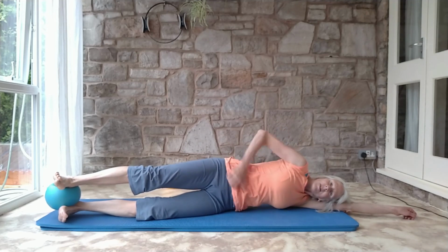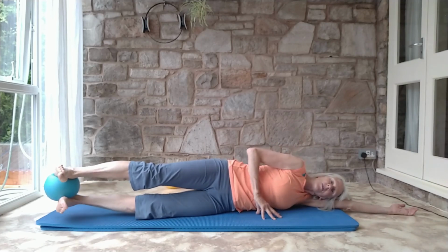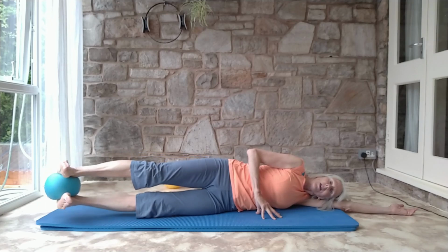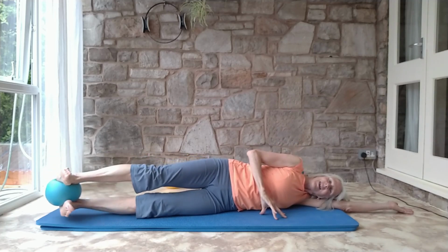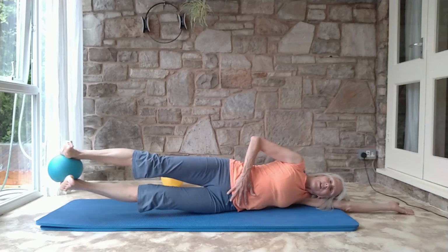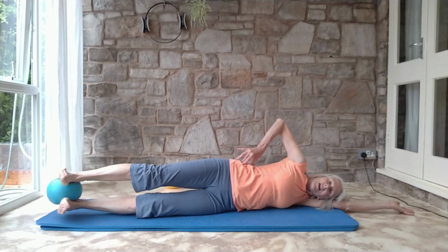So, a little bit of active lift of the bottom waist, eyeline ahead, and from here we're going to do torpedo. So we're just going to lift, and if you're feeling very balanced, you can have hand to the sky. 2, 3. We're going to do 8, 4, 5, 6. Feel those waist muscles here working.